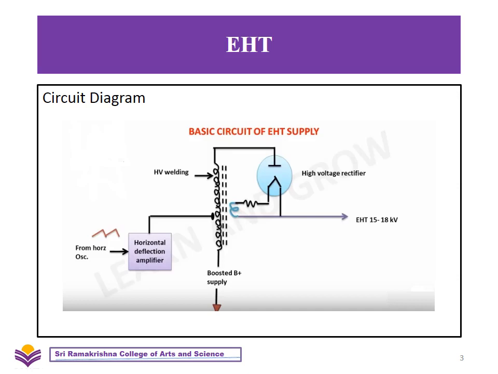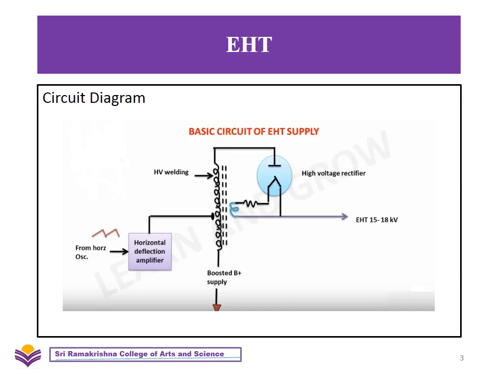The input to the horizontal deflection amplifier is a sweep generated signal that is obtained from the output of the horizontal oscillator. The frequency of this sweep generator is 15,625 Hz. That sweep generator output is applied as an input to the horizontal deflection amplifier. This horizontal deflection amplifier will amplify the incoming sweep signal and transfer the output to the next stage. The next stage of the circuit is made up of a flyback converter transformer.